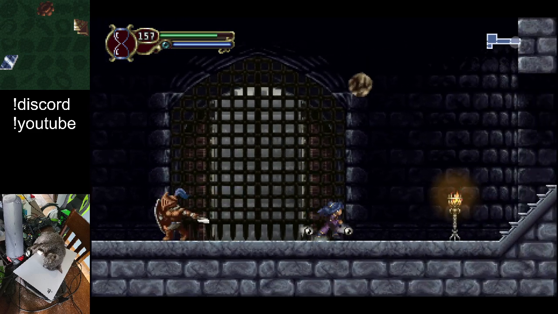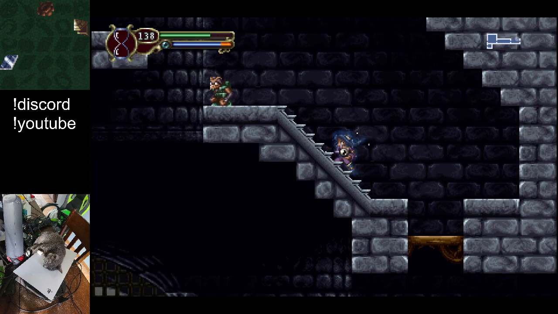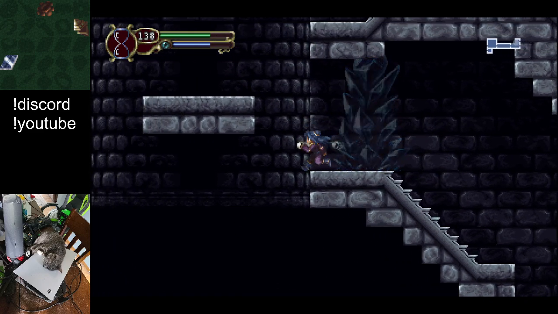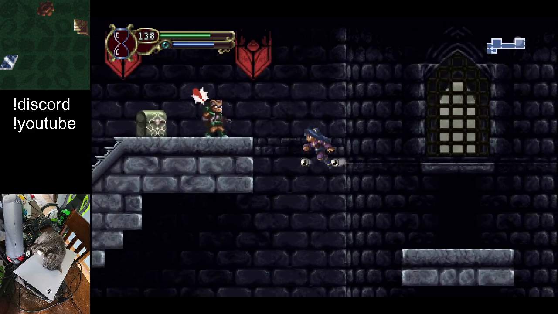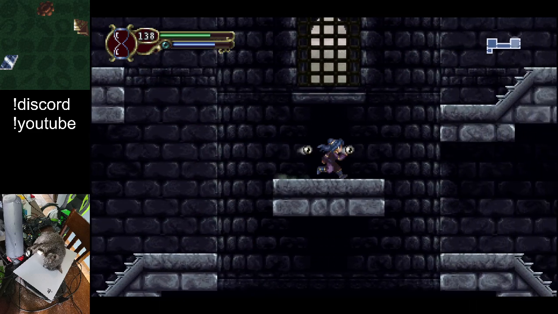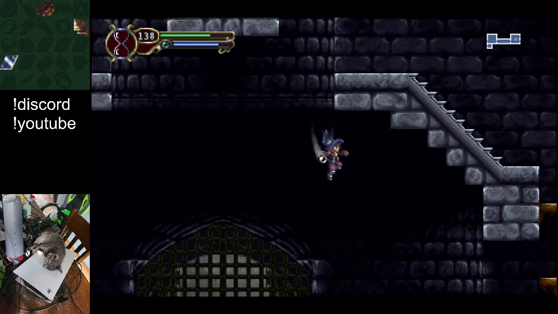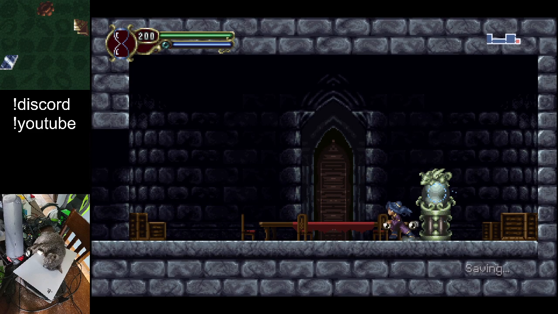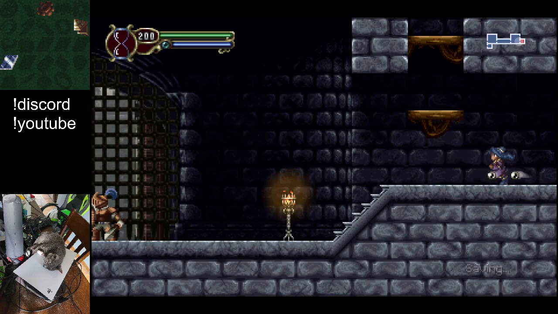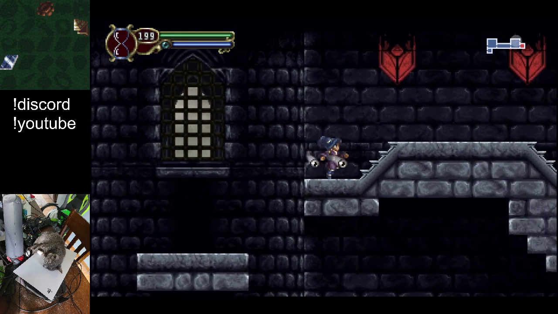Yeah, you're gonna take nothing. I'm gonna try. I don't think I can reach you. No, I can't. Damn. I think it's just a save down here. Let's double check. Yeah, it's a save. Okay, I only took one damage though. That's good.